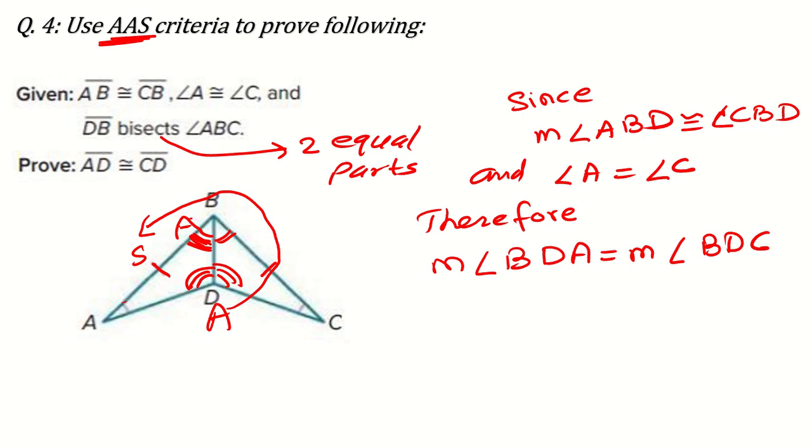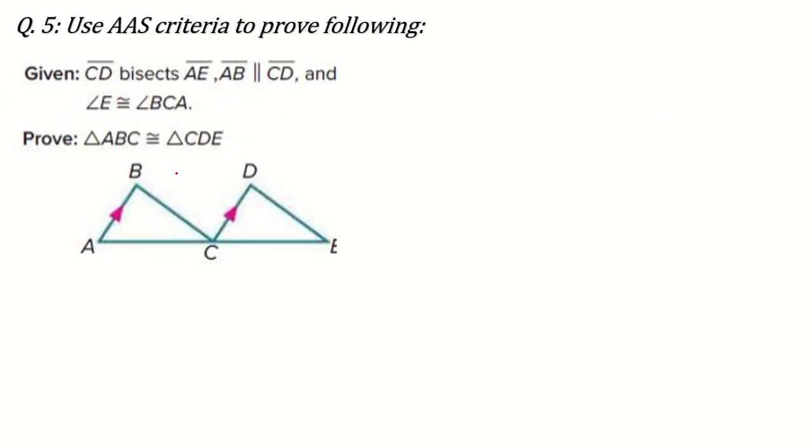Okay, like this. So what you will remember here for AAS criteria, maybe you can have a multiple choice question like this, that which of the following pairs of triangles satisfy AAS criteria of congruency. Some of the options may be for SAS, some for SSS, some for the right triangle congruency theorem. Okay, like that. So we will see all these things in detail, but you will have to understand like this. Now another can be CD bisects AE. CD, this one, bisects AE. This is E. Okay, what does it mean? It means AC is equal to CE.